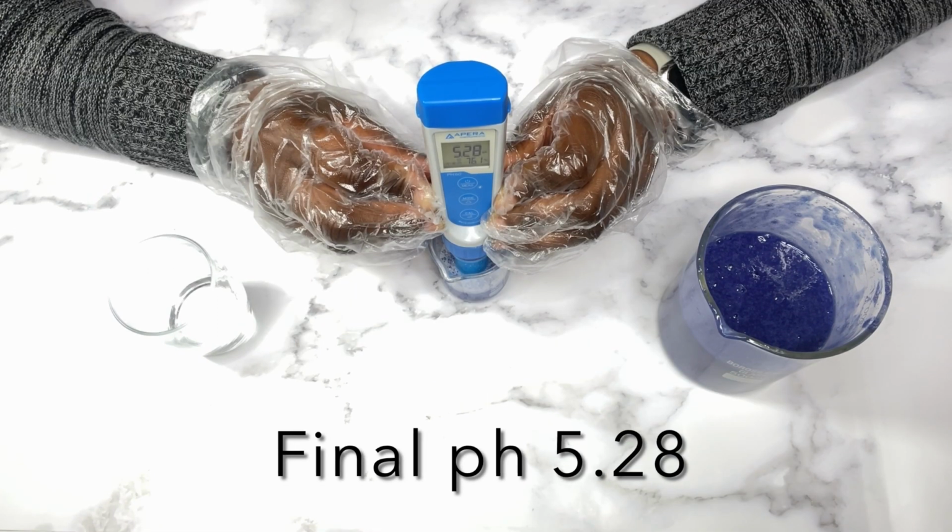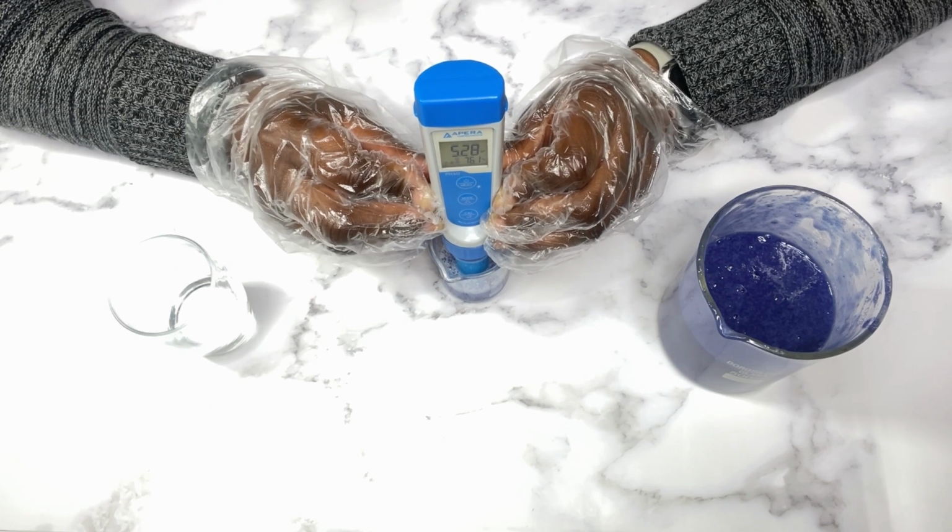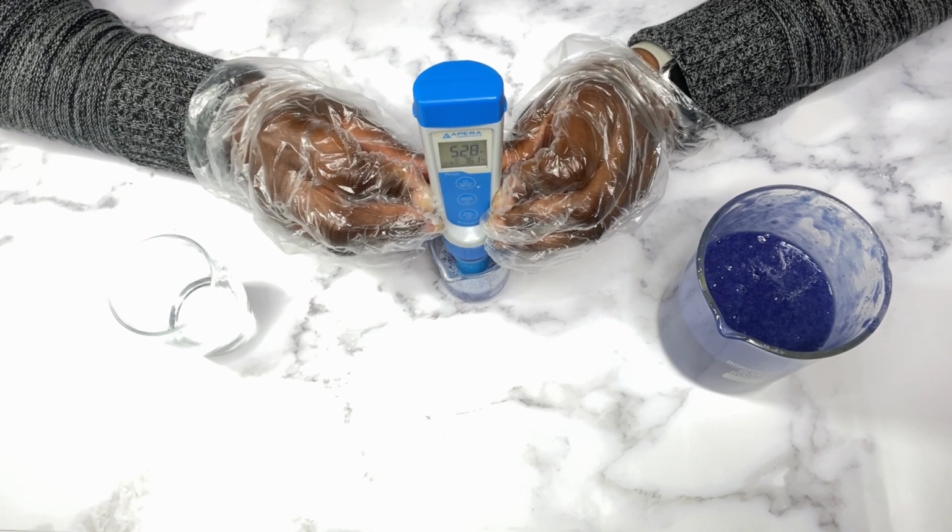So the pH dropped down to 5.28, and I was okay with that. I didn't need to do anything else.